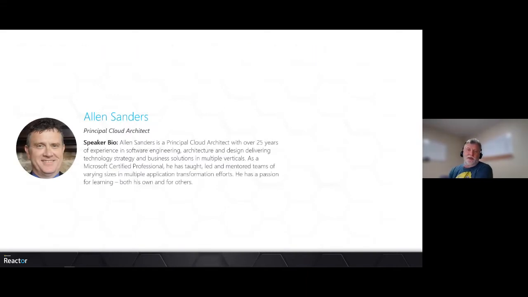So again, just a little bit about me. My name is Alan Sanders. I'm a principal cloud architect. I have about 25 years of experience in architecture, development, and design. I've worked in several large verticals like finance and insurance, and I've worked in some small companies as well. Done a lot of consulting. The key thing that I want you to know about me, though, is that I am passionate about learning, both my own and others. So I hope you get a lot out of this session. I'm really excited to be here with you, and let's go ahead and get rolling.